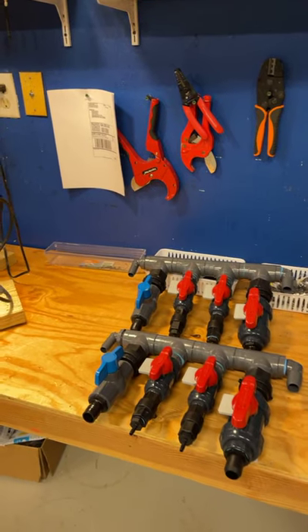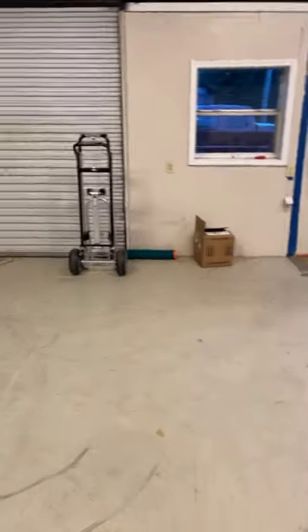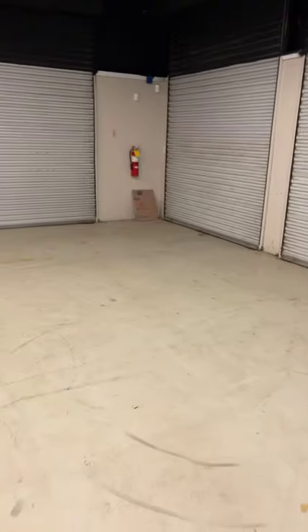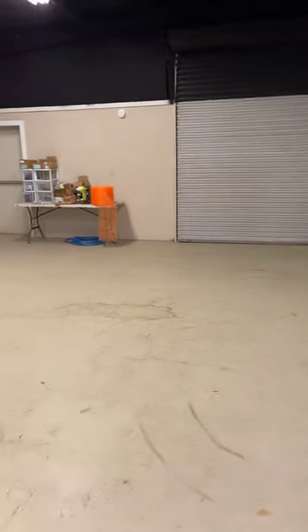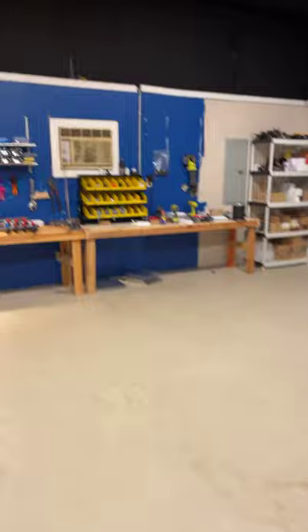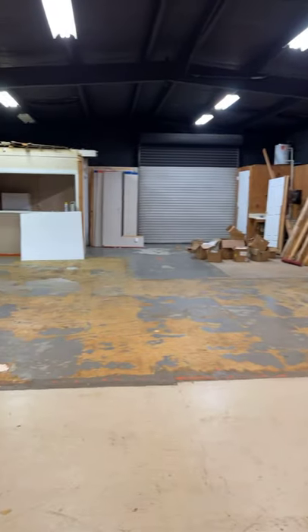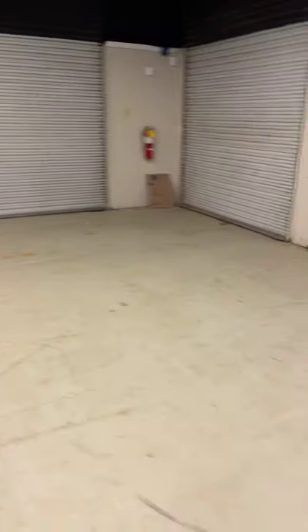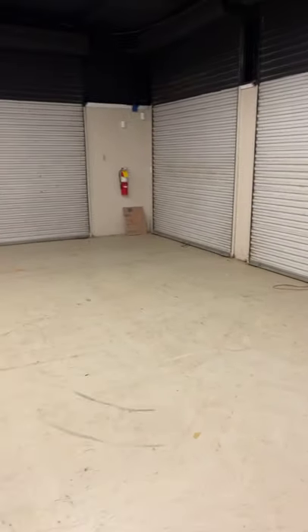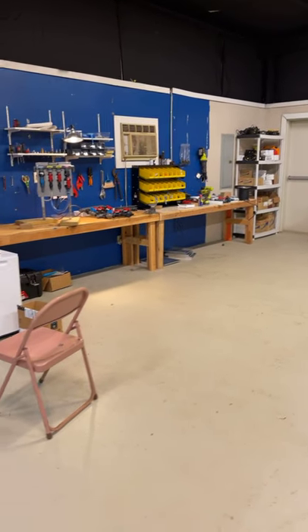I'm going to give you all a sneak peek at what we're about to do. This is my shop, and we're getting ready to expand Southern Style. This is the first phase — we know we'll outgrow it pretty fast. I'm phasing out of the pressure washing business and having people run it. I hired a guy full-time and we're going to start building trailers. Every trailer we build will have the gas roof pump and the 10-gallon machines on it.